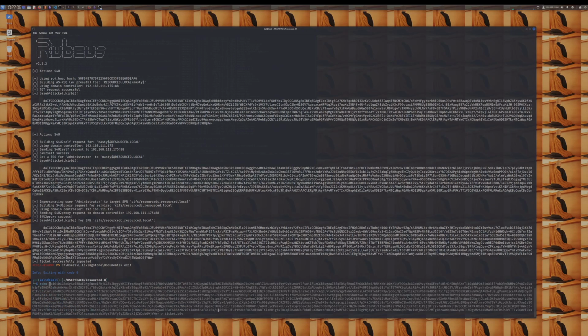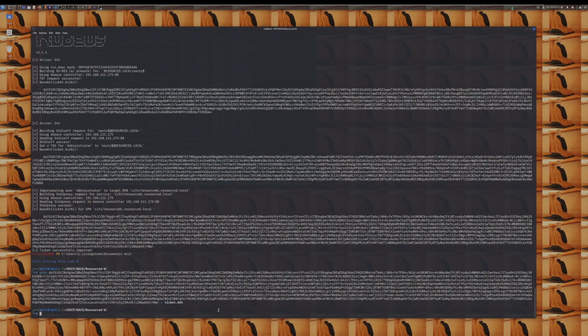So echo our base64 blob into a file called ticket.b64. Lovely. Then we basically take our blob of base64 and all we do is decode it into a Kirbi ticket format file.